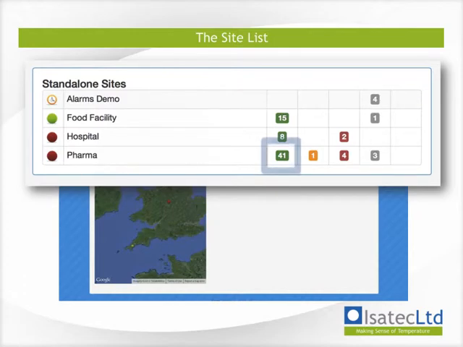Green is good, everything is within the defined limits. Amber is a slight concern, but as yet not an alarm. It may become an alarm after a defined period, so this gives you time to investigate before it becomes critical. And a red means the sensor is in alarm. A grey icon means that sensors are missing, or perhaps haven't reported a temperature in the desired time period. If you see these consistently, then there may be a signal strength problem which should be investigated.